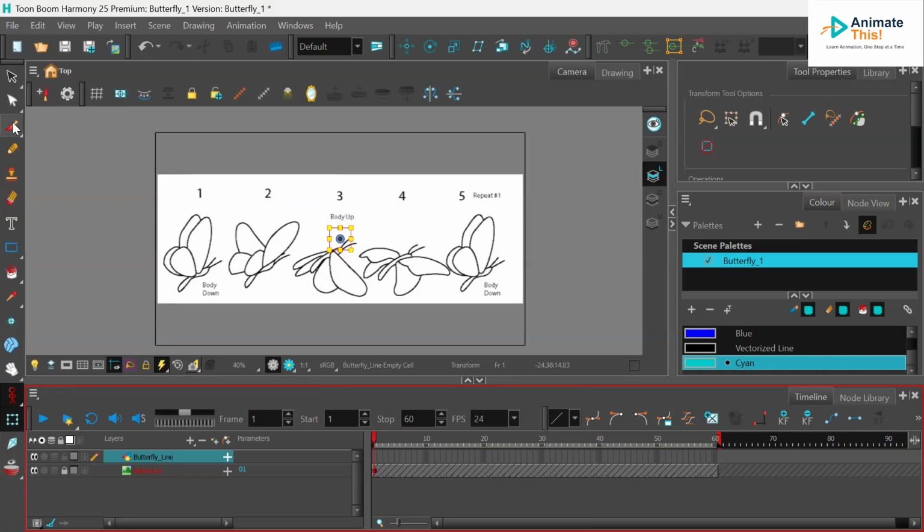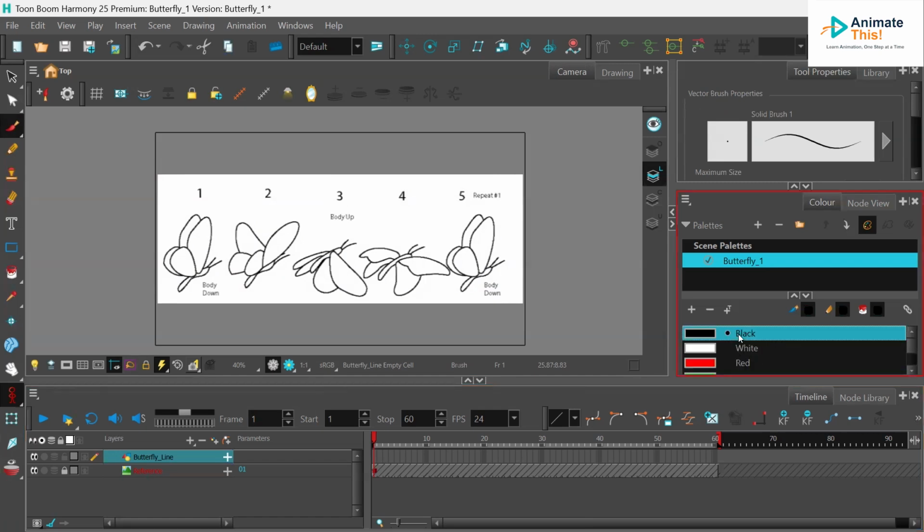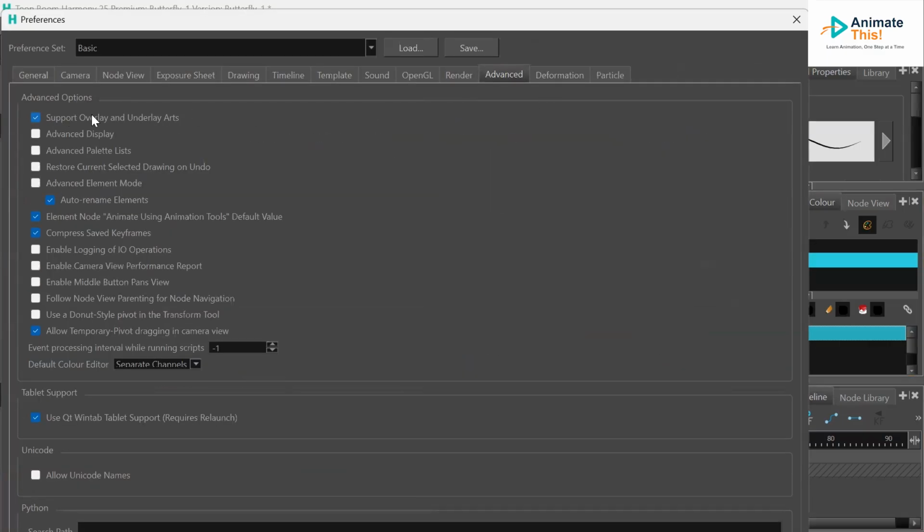And I'm going to take my paintbrush here. Going to grab a blue. No, let's do black. So I'm going to grab my black ink, and over here, if you do not see all four of these layers, so you have an overlay, line layer, color layer, underlay, you can go to Edit, Preferences, and in here, go to Advanced and turn on Support Overlay and Underlay Arts.